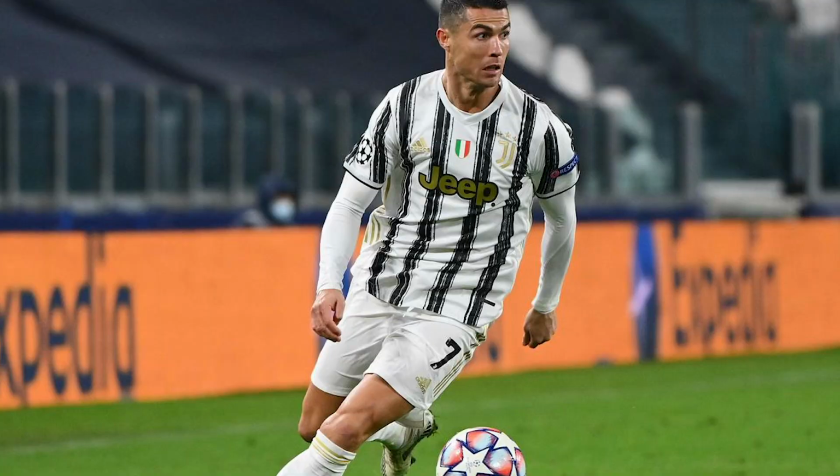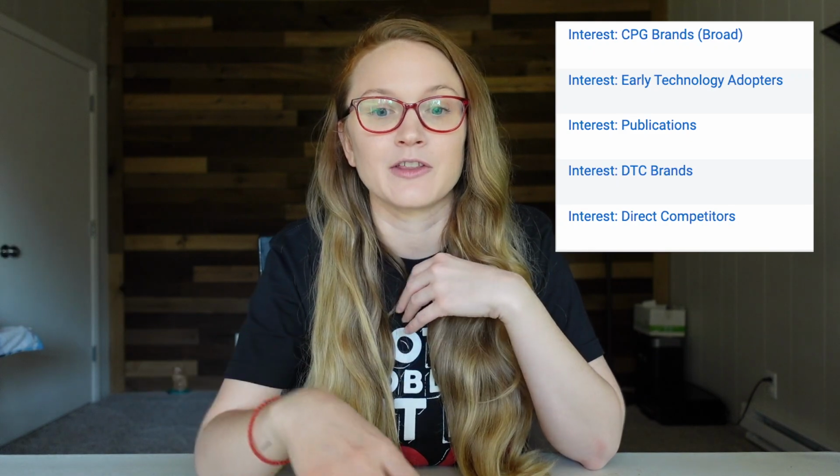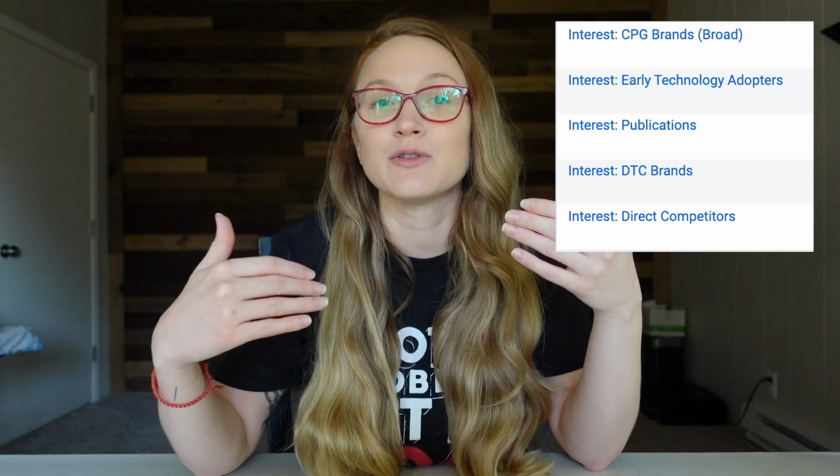It actually is compiled with tons of other interests. And one of the things that stuck out to me is how not clean and mismatched that stacking actually is. For instance, if you wanted to target the Christian interest group, this actually is going to include additional interests, and one of those is Cristiano Ronaldo, the footballer. So do yourself and Facebook a favor by stacking your interest groups into categories or by layering similar interests together. I found that this is the most successful way to do things. Still seeing good results out of that in early 2021, and I'm going to continue doing that for the rest of the year.